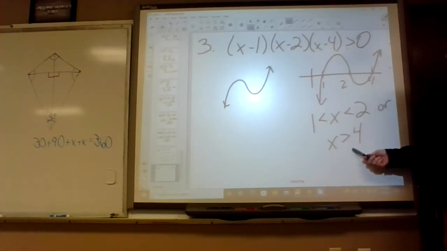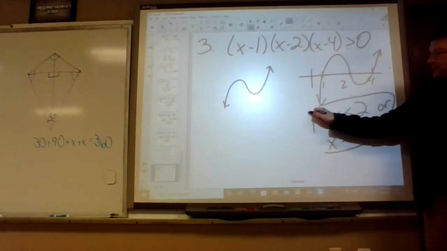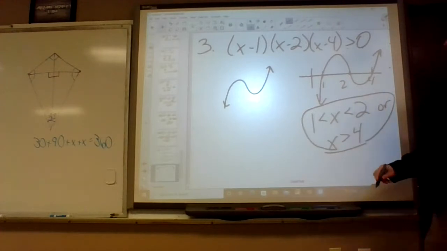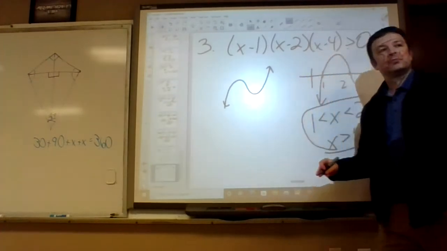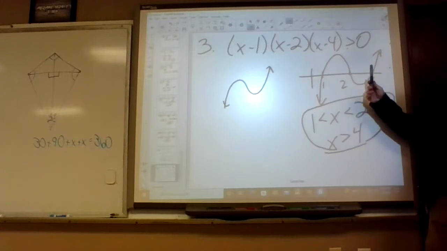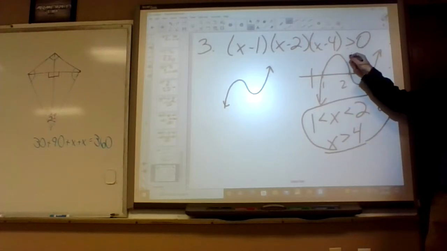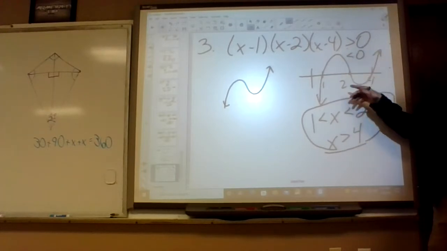We're trying to find one. So it's everything but just. Oh, wait, I get it. That makes sense. It's not this, and it's not that. So you're only trying to find out where it goes above the line. And I think this is the next problem: if they put less than, then you want where it's below the line.